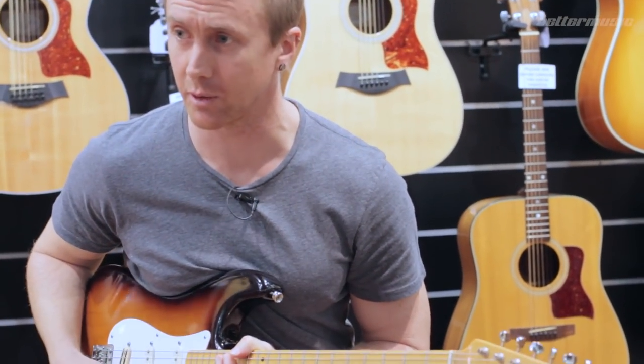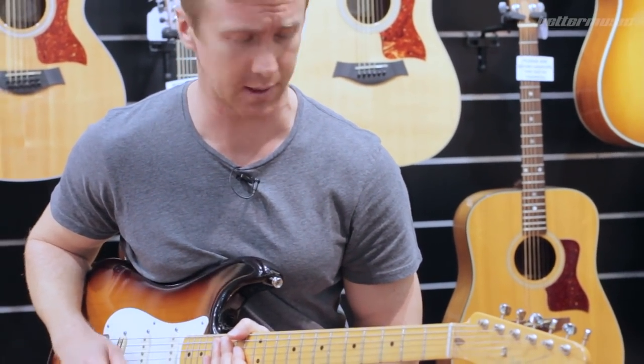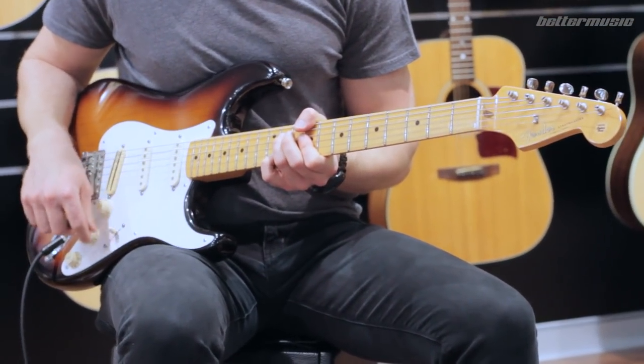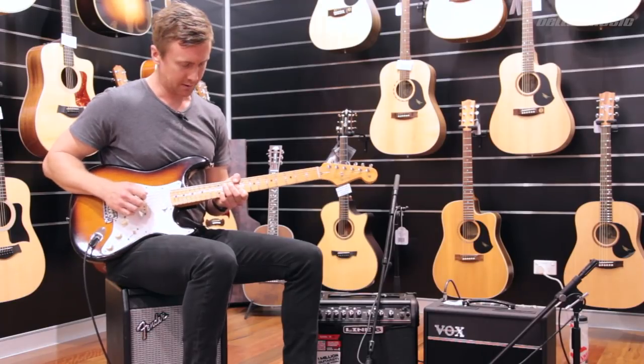Okay, now I'm going to add a little bit of reverb to both of them and we'll see what it sounds like. We've got the classic Strat sound on the second switch, so neck and middle.